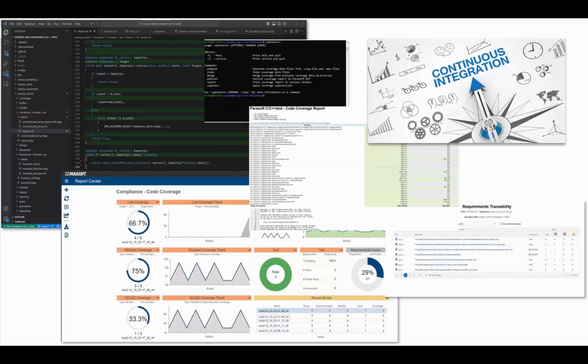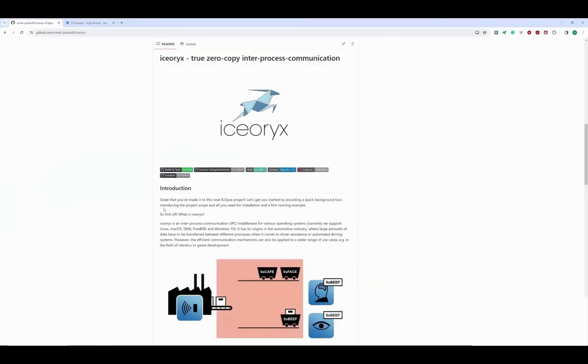Thank you, Ricardo. In this demonstration, we'll show how to provide evidence for achieving code coverage goals from GoogleTest-based unit testing and how to use Google test cases for requirements testing. Let's see it in practice. Our demo project is based on a popular open source library for inter-process communication. In our design, we plan to use it in the autonomous driving system.